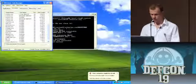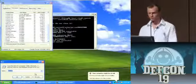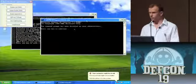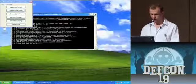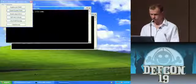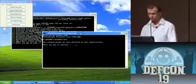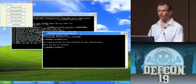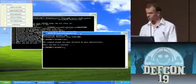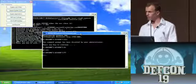Now, let me show you guys another trick I found recently. So I showed you the command prompt was disabled, right? We type cmd.exe, we get this: the command prompt's been disabled by your administrator. You guys remember command.com? Type command.com, we get this, all right? But we type dir, and it says this command prompt has been disabled by your administrator. So I was actually sitting at a client site recently, and I was thinking, there's got to be a fucking way around this. Because inside command.com, I can do stuff like this. Do C and D. I can't do that in cmd.exe.